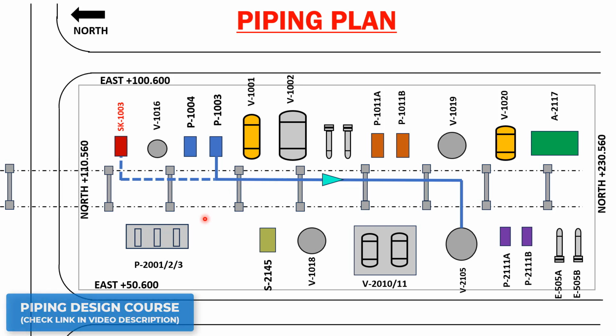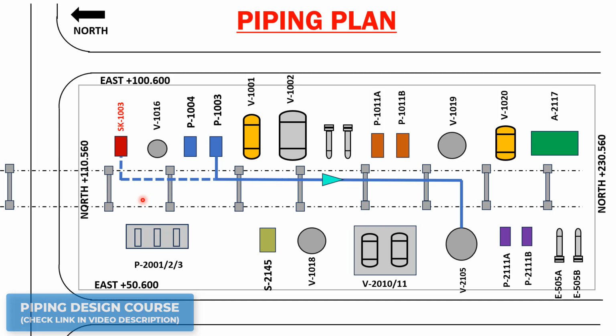Conceptual is about having a clear mind about what you have to do. You have located the equipment and you have located the existing line. This is the existing line. In the existing line you have to connect a piping from here to here, because this is a new skid. From here to here you have to connect. This is the primary objective of the project. So this is what the conceptual is.